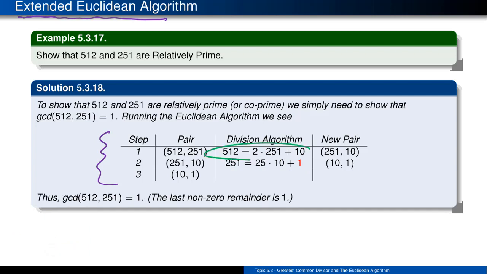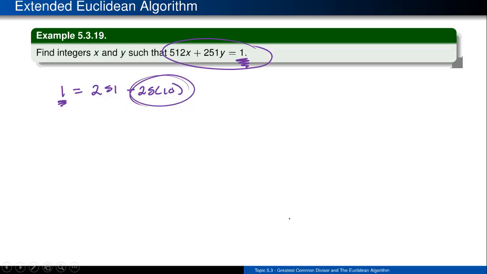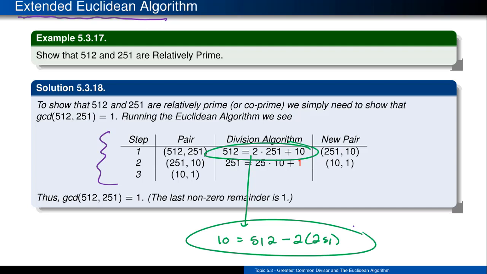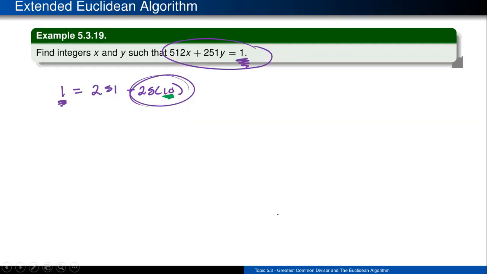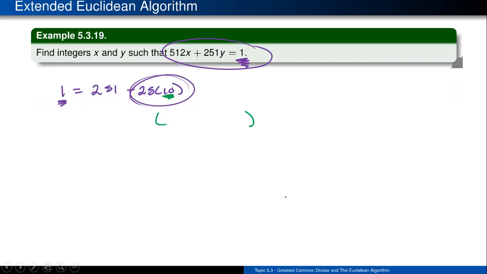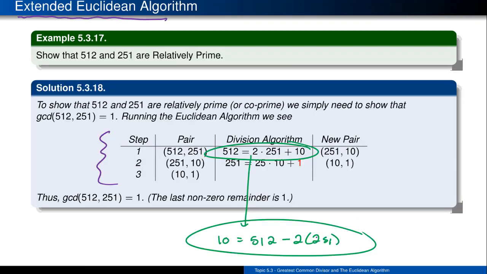So it's actually that first equation that we're working with. What I want to do is somehow replace that little 10 that I see in this component with another representation for 10. So from this equation, I can see that 10 is equal to 512 minus a 2 times a 251. So I'm going to take that component and substitute it into this little 10 that I see right here. In this case, I'm going to put that all in green because it's kind of nice. So I'm going to have a 512, and there was a negative 2 times a 251.